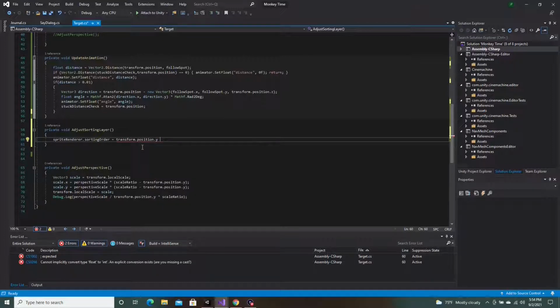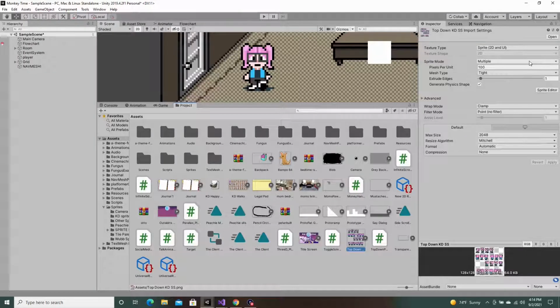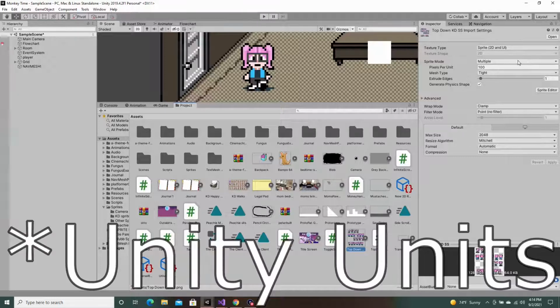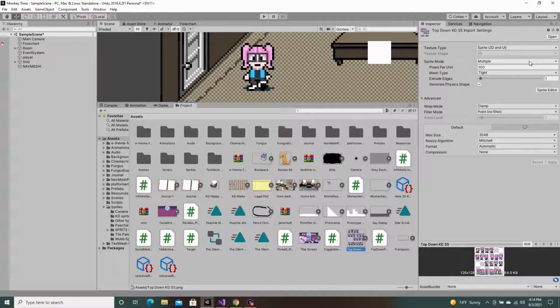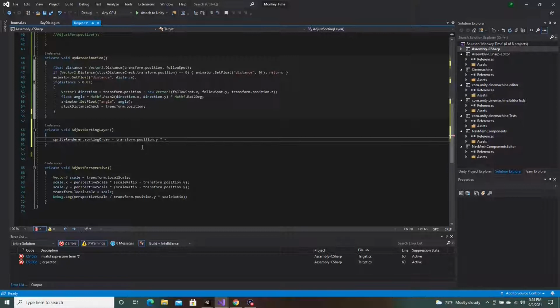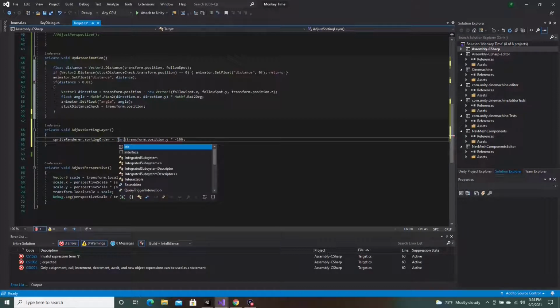And I'm going to multiply this value by -100 because each pixel of my pixel art is worth 0.01, since I set my pixels per unit on my sprite sheets to 100 PPU. And it immediately gets angry because the sorting order is an integer and the thing that I had was a float. So I'm going to cast it as an integer using this syntax.